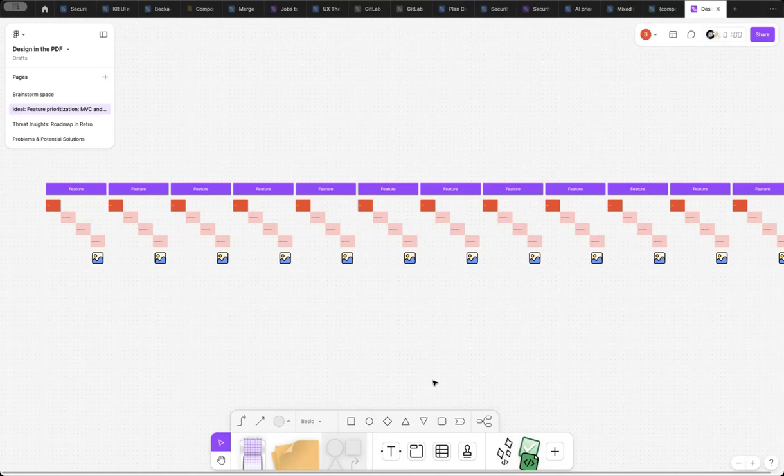This is still very much a work in progress, so I won't have all the answers right away, but we are starting to take some steps to address some of these issues. And I'm really curious to hear from other designers if you are in a similar situation, if you have any ideas. So zoomed out, basically, this is, I think, how we like to think of feature development.